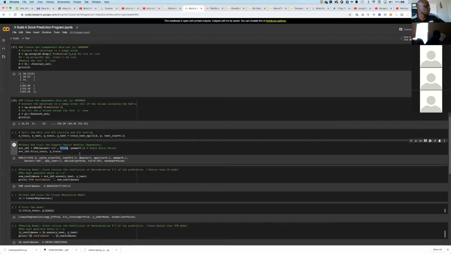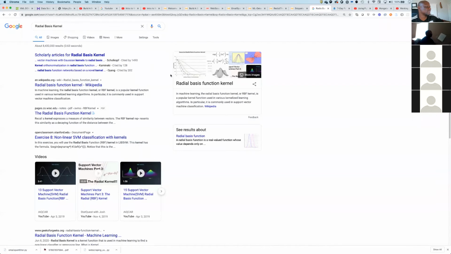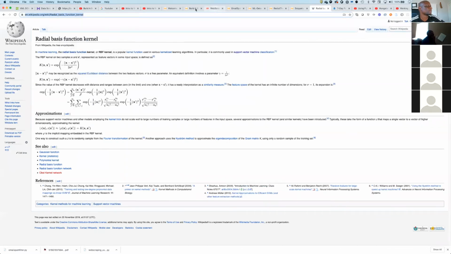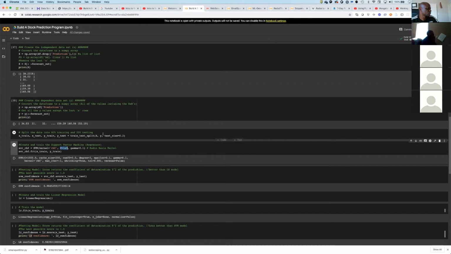Those will be part of the radial basis kernel. If you want to read more about that, let me share a Wikipedia link, which might be able to help. When I send this, you'll be able to see it.